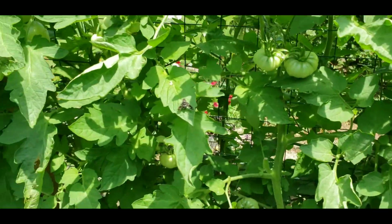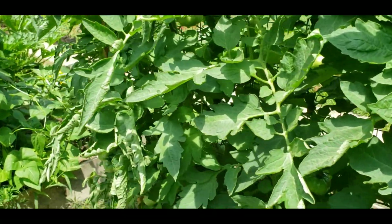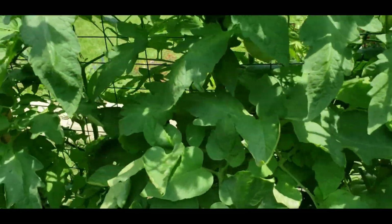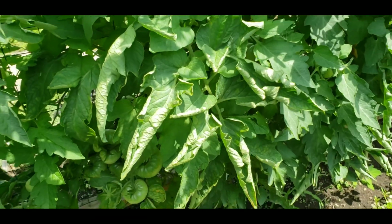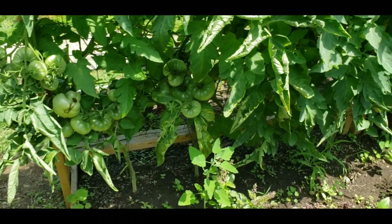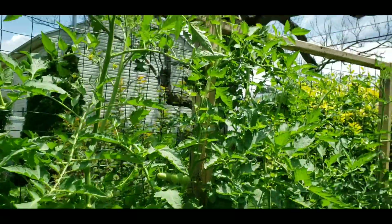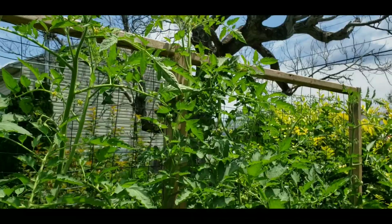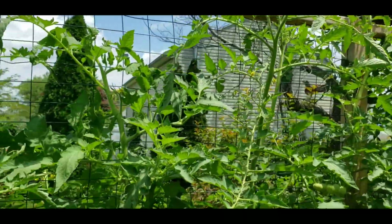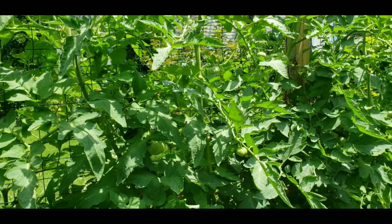And that's all I got for you for now. I'm not going to give an update on the fruit trees. They're still doing well, but they're not really producing a lot of fruit, so only a few fruits on there. But still like to reiterate how well these Mortgage Lifters are doing. Might have to do some pruning here, but that's all I have for now.